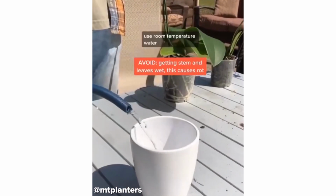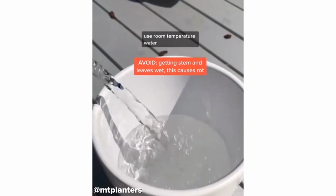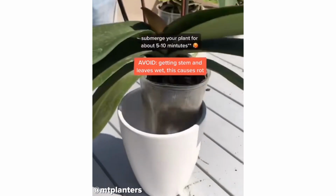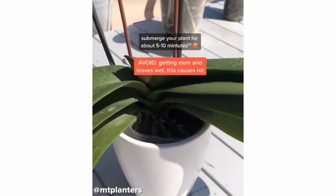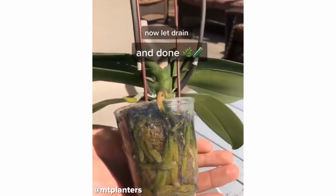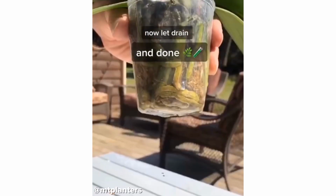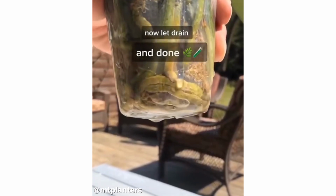So you're going to take your pot and fill it with room temperature distilled water. Next, let your dehydrated orchids soak in the water for 5 to 10 minutes. Don't get the leaves or stem wet, as this can cause rot. As you can see here, the roots are rehydrated and ready to go until your next watering. Lastly, make sure your roots completely drain.